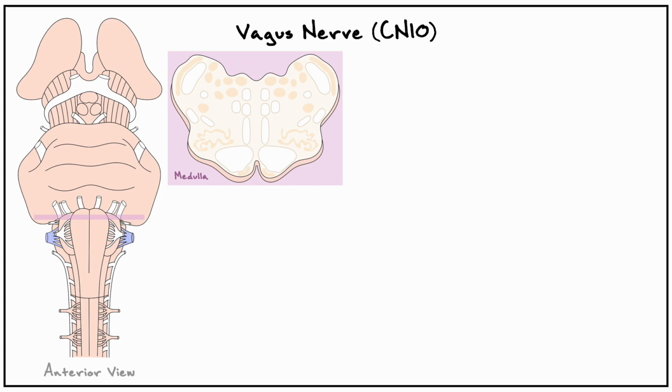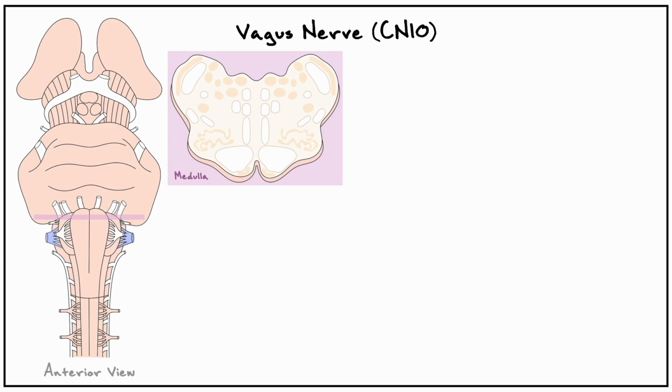Also, much like the glossopharyngeal nerve, the vagus nerve is a mixed nerve carrying both afferent and efferent signals, but the vagus nerve differs from others as it is the only one that leaves the head and neck region of the body. As a result, it is important to note that the vagus nerve is the longest cranial nerve.